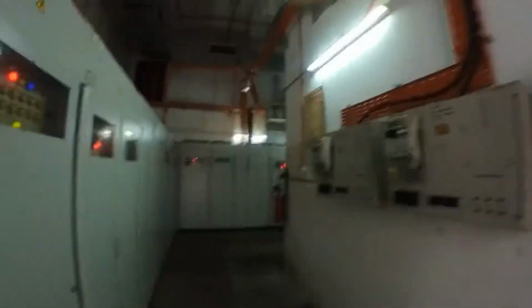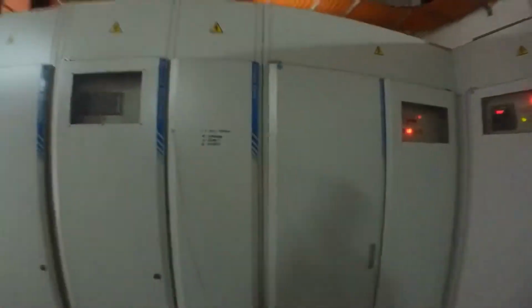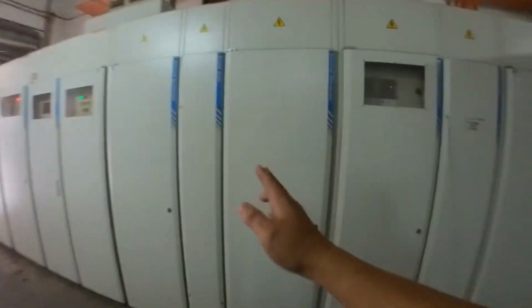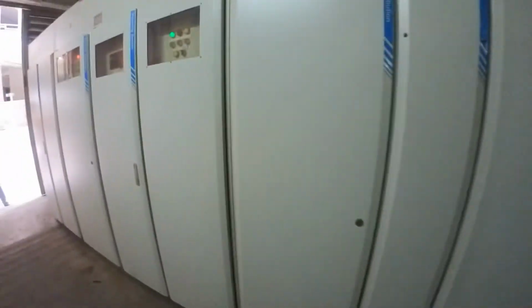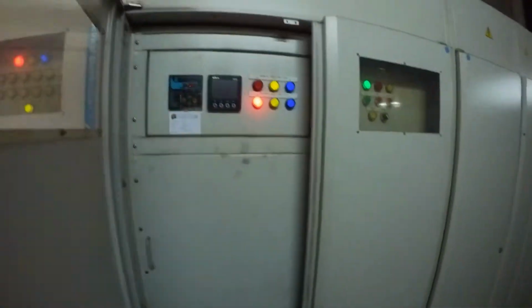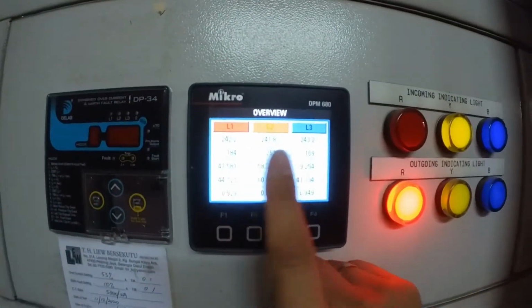Alright, now I'm inside the LV room. Okay. Here we have two incomers. We have incomer 1 and incomer 2. MSB 1 and MSB 2. Okay, first of all, we're going to check the MSB 1 first. Okay, this is MSB number 1. Okay, we check the voltage, the amp.